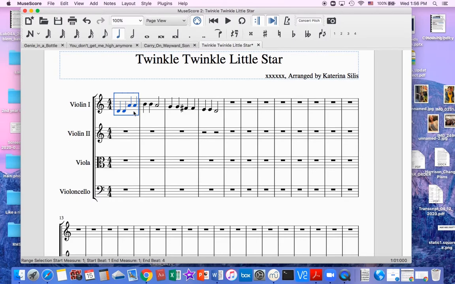Because there are 3 other parts. So something I like to do is a really simple way to make a harmony. You select a measure by pushing on it with your cursor in the white space, not on a note. You push on the white space, that selects a measure. You hold down shift, and then you push on the other measures you also want to select. So I'm putting my finger on shift, and I'm clicking all these other measures. So you can even just push the start measure, and then push the end measure, and it'll select all of it. So I'm going to do Command C, and I'm going to paste it below.